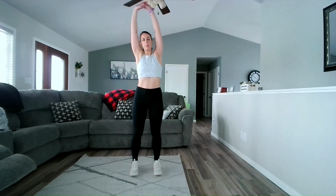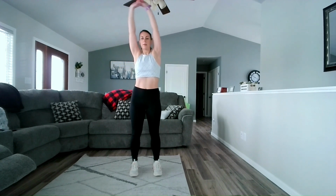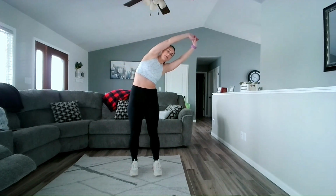Clasp the arms up. Hold it one side. Center, other side.